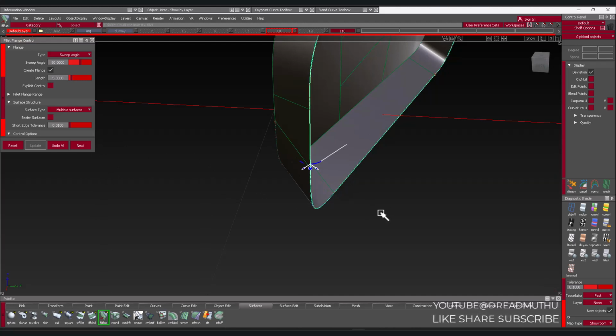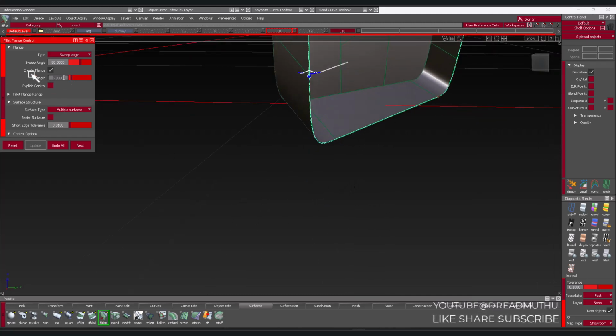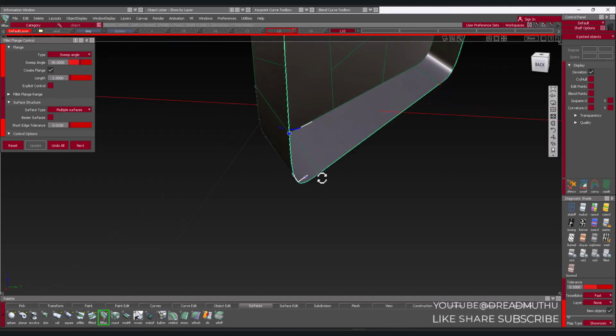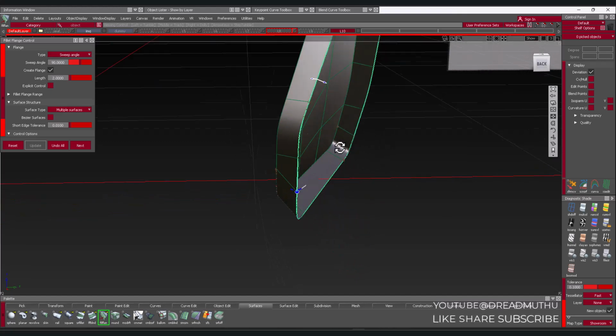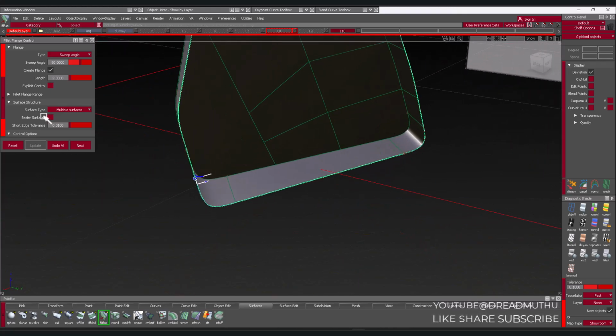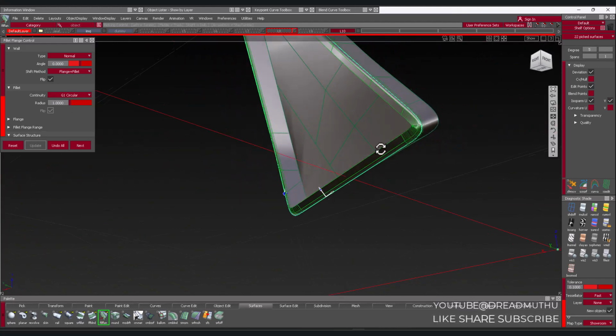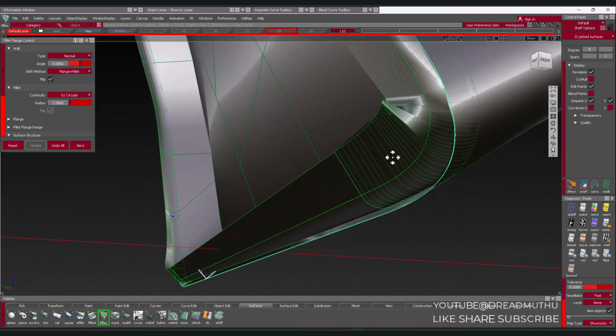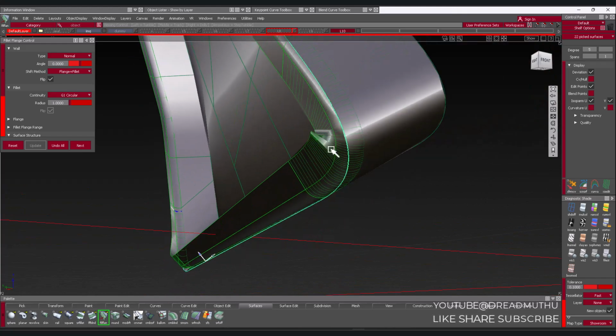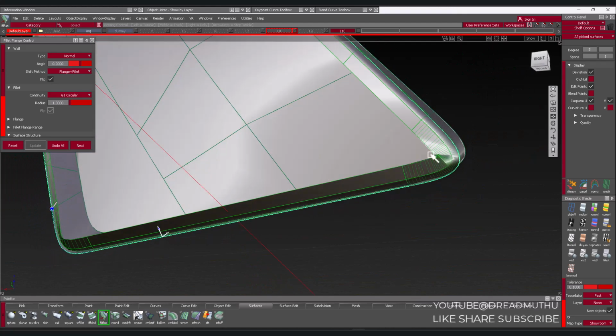Let's see. No, still can't. No, let's see, I'll try to, still cannot. Okay, then maybe go for 1. There is a problem here. Okay.